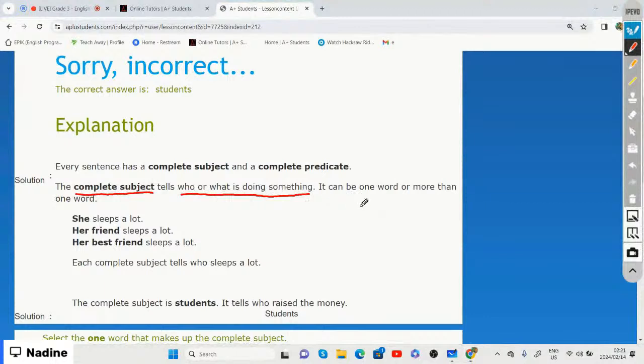And when it comes to a complete subject, it can be either one word or more than one word. And examples of a complete subject: she sleeps a lot. So which means our complete subject is she.